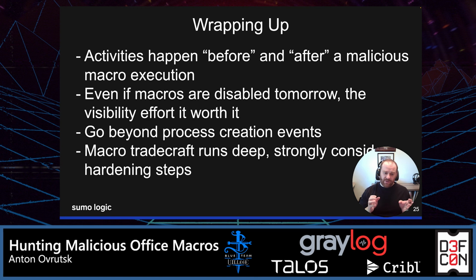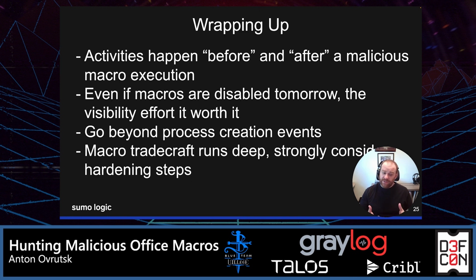The second point there, building a good telemetry and detection pipeline is very difficult. It involves a lot of engineering effort, people hours, and it all gets combined with the requirement for a very specialized skill set. However, even if macros are disabled by default tomorrow, I would argue that this effort is still worth it. Office will always be an attractive attack surface just by the nature of how users interact with it and how ubiquitous it is in the workplace.